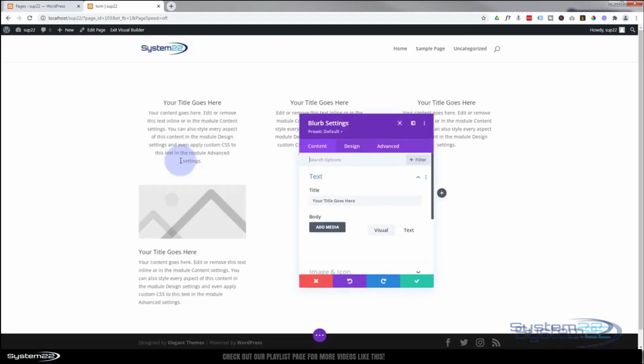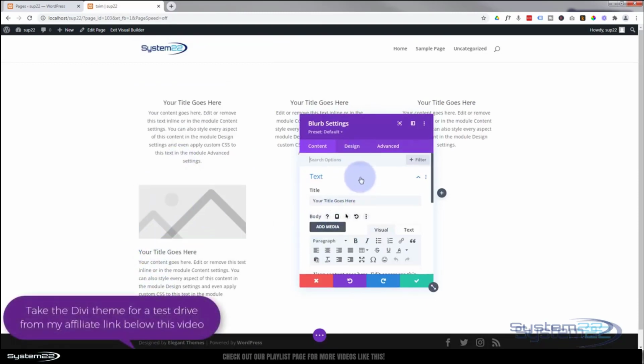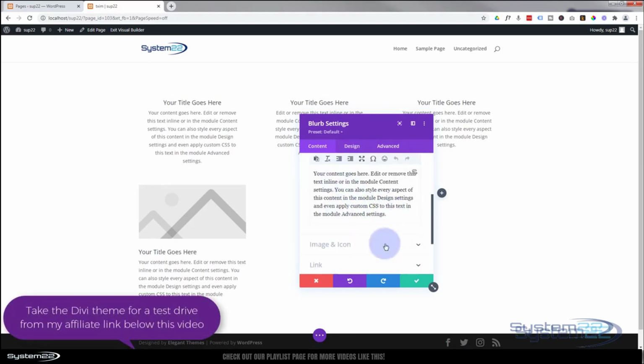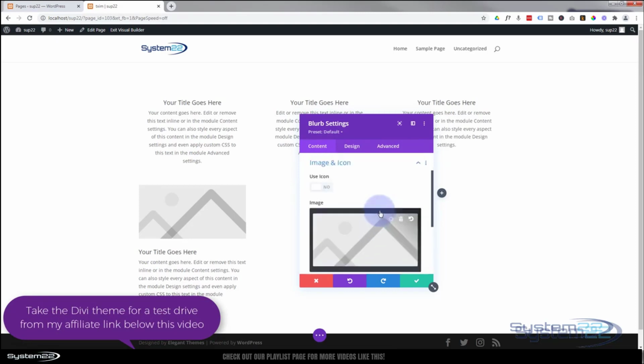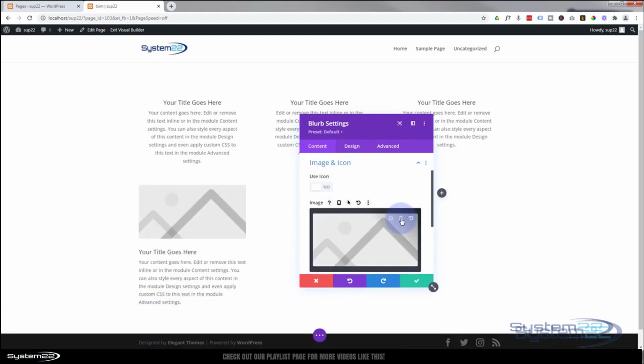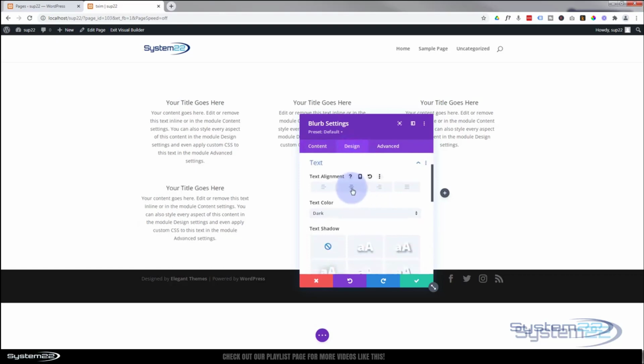I'm going to use a blurb purely because it's got a title and a bit of text there. I'm not going to use an image or icon. So obviously put your title in there and your content in here. Image and icon. Well, like I say, I'm not using one today, so I'm going to just trash this. They've just integrated Font Awesome into the Divi theme, so you've got a massive amount of icons to use there. But I'm going to go with just text today, so let's get rid of the image. I'm going to pop that text into the middle, so I'm going to go to Design, Text, and hit the little center align.